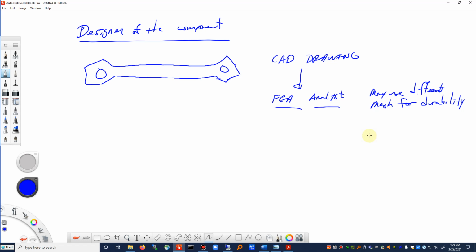The fatigue analyst may not like those in some cases, but there's different ways to do this. And even in the 1990s, typically what would happen would be the designer would send the CAD drawing to some facility in another country across the other side of the world, maybe in India, sometimes maybe China, and someone there would do the actual meshing. And some of this meshing is extremely detailed. So if you see a little simple component like this, you could say, oh, no problem, I can do that. But when you're talking about every single component in 2 dimensions or sometimes 3-dimensional solid elements for a vehicle, that is really quite a task.